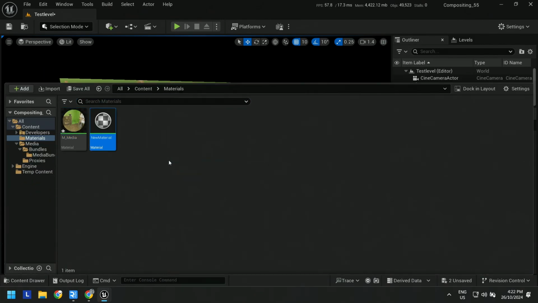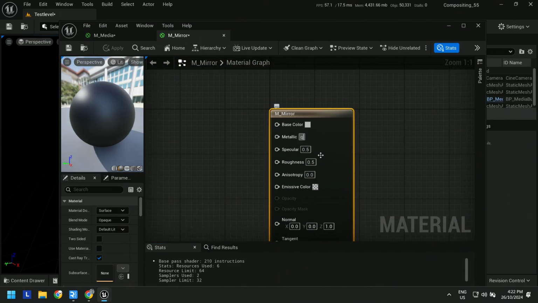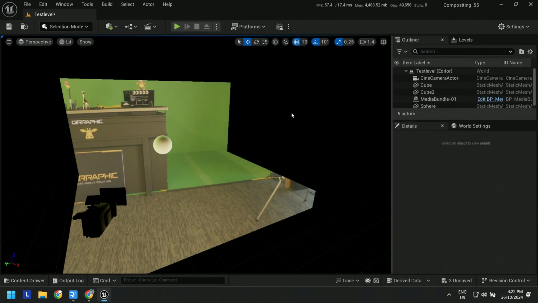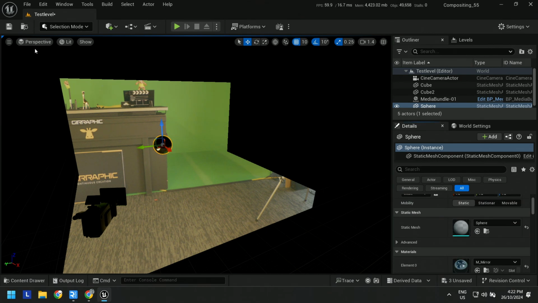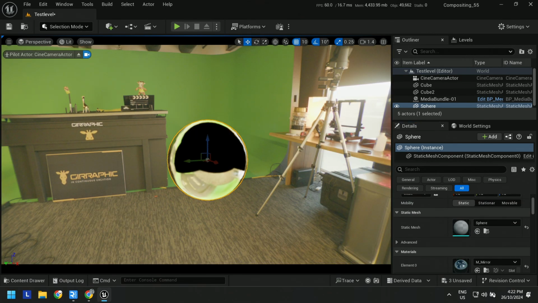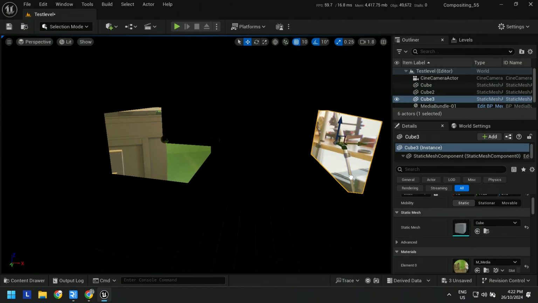So we also get reflection. So if I make a mirror ball, set metallic to 1, roughness to like 0.1. There we go. Apply that and apply it to here, then you will see just like that, we get reflections. Again, nothing back there. And if I was to just duplicate this, put it back here.